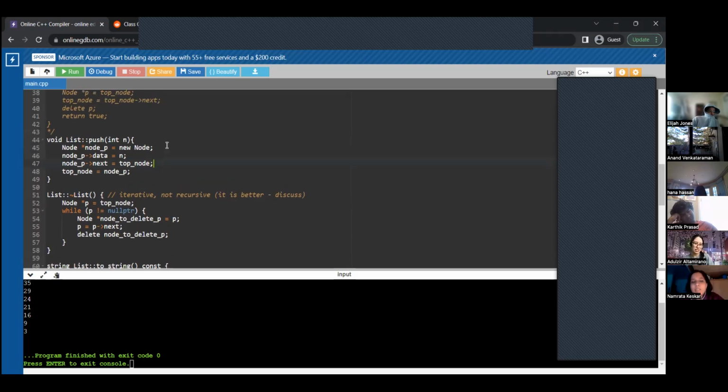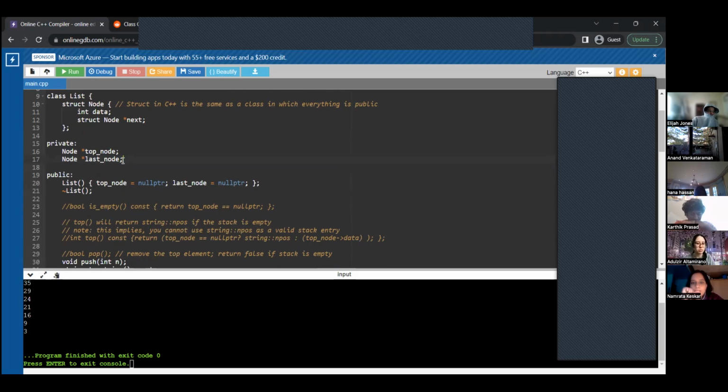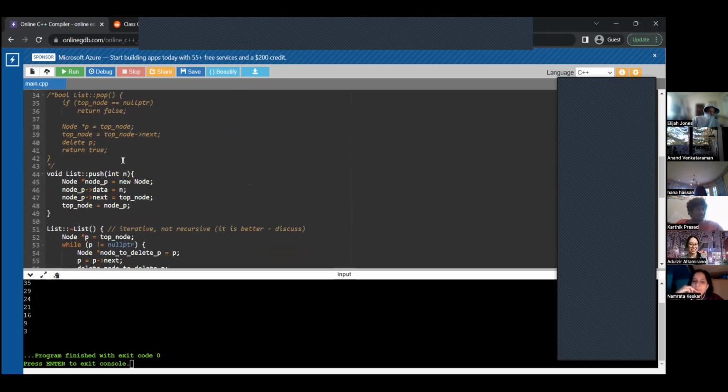What do you mean? Wait, okay, never mind. You're right. Could we do, wait, no. Because in the list, we made last node a null pointer, so we would make last node the next node. Like when we're starting out, everything's empty, but in the push, would we do that? Oh, yeah. Okay, yes, never mind. Go back to the 40s, Carter. Okay, just an idea. I think it's a really good idea.